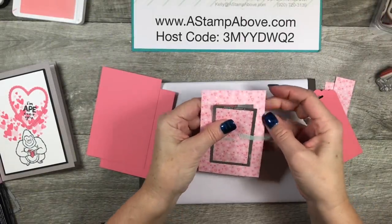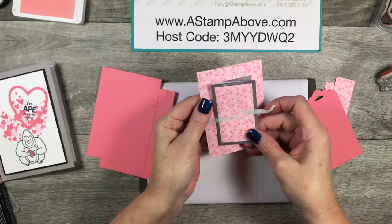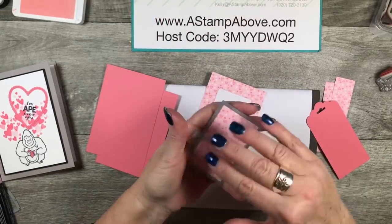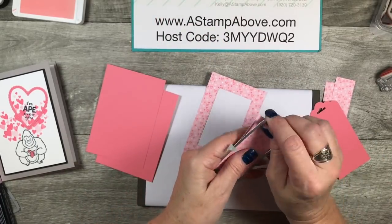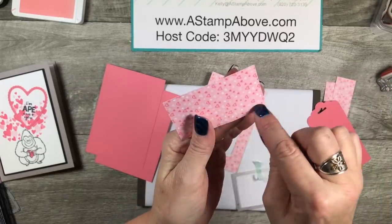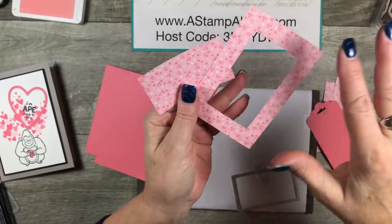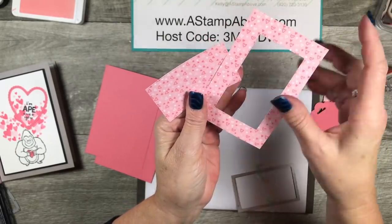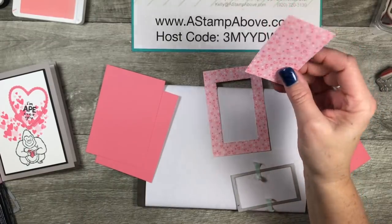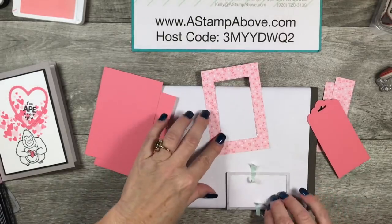Here we go. Now, these stitched rectangle framelits are really cool because most of the time we're cutting this piece out and using it. They put that stitched edge on this inside piece and also on the piece that's left behind. We're actually going to be using the left behind piece for this project. So I'm just going to put this in my cardstock pack with my Designer Series paper, and I can use it for something else.